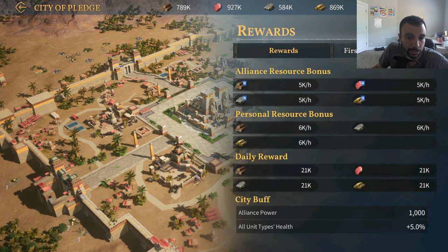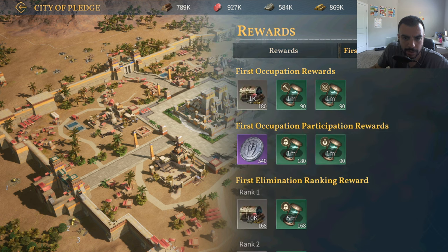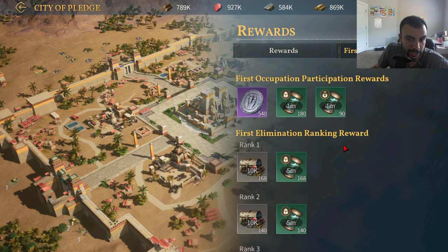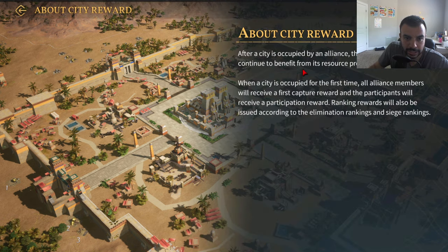Oh, maybe occupation rewards, we could do that. So these are general rewards that you'll get. We have the alliance power, all units type health, and we have first occupation reward. So this is actually not bad. It's 90 minutes, so it's 180 minutes, but just spread out between. So you have first occupation rewards, first occupation participation rewards, and then you get rewards based on rank. This actually isn't bad, at least when it comes to a decent amount.